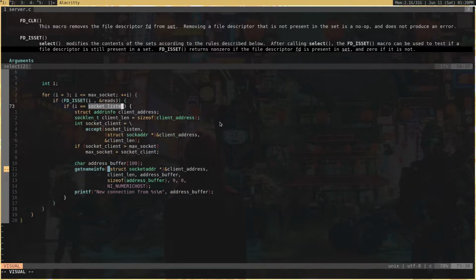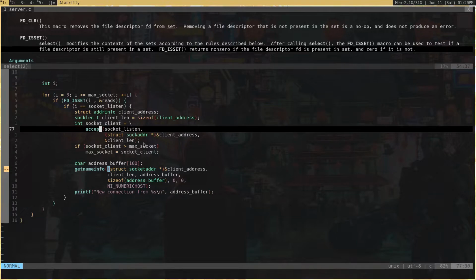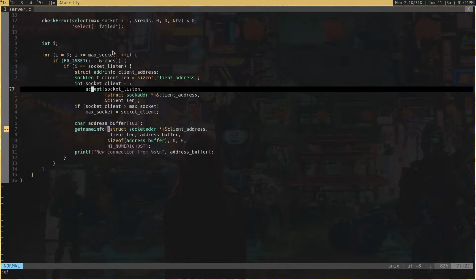And then what we do is we accept that connection. The accept system call is used with connection-based socket types, so SOCK_STREAM, which is TCP, and SOCK_SEQPACKET.